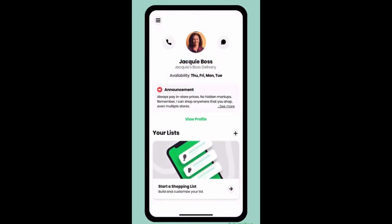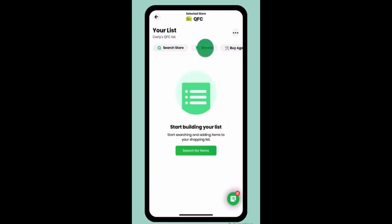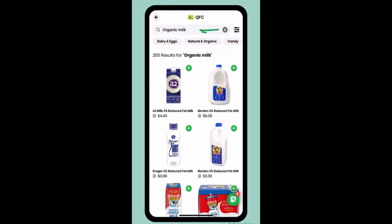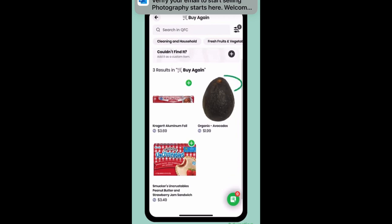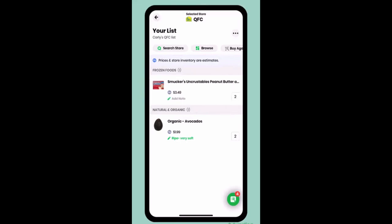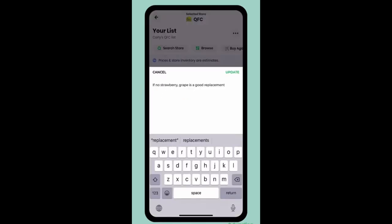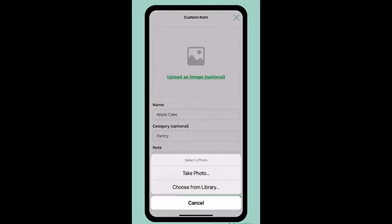Let's walk through how to build your shopping list and place an order. Start by adding a new list and selecting a store. You can add items to your list by browsing by category, searching, or adding something you can't find. Change the item quantities, swipe right to delete an item, or swipe left to save it for later. Feel free to add notes to items regarding your preferences, such as semi-soft avocados or ripe yellow bananas. You can even upload a picture of a custom item from your photos or directly from your pantry.